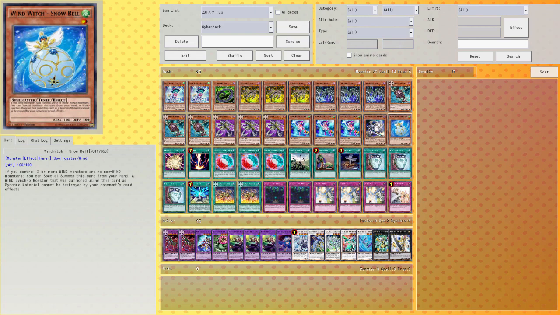But the thing with Wind Witches is there are some synergies that they have with other archetypes that make them a better inclusion in some decks than others. Now, Wind Witches, of course, have been very good when used with Invokes, for example, because they are wind, which means they can be used as a fusion material for Rage In.